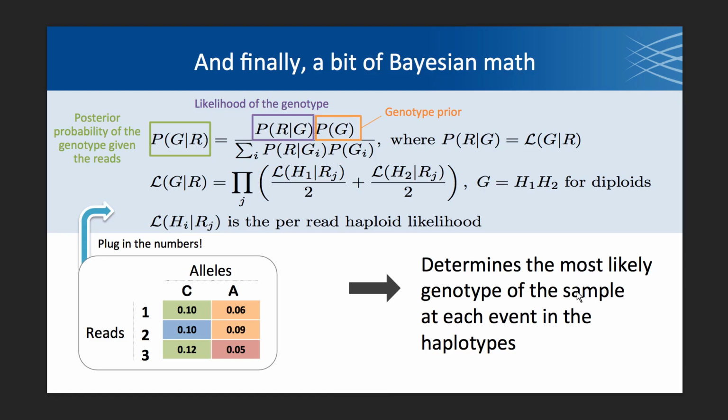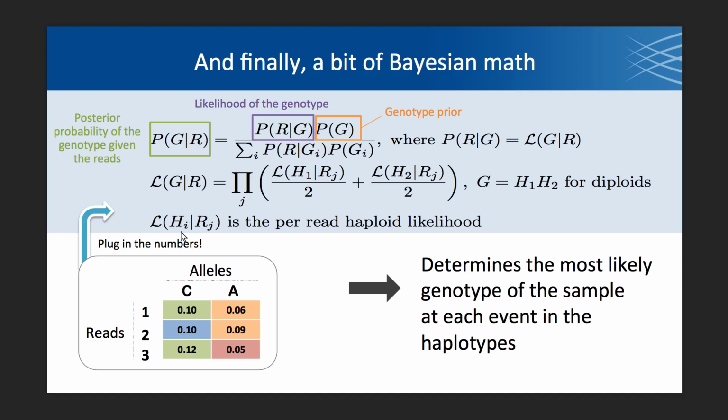So this matrix here is going to represent the likelihood of, and excuse me if I confuse my likelihoods and probabilities because I was raised frequentist, but I'm learning. Each of the values in the matrix represents the likelihood of the haplotype given the read. So the reads are the things that we get to observe, and they are telling us about the haplotype, which is what we actually want to know about our sample. It's not interesting what reads you have in the sample. You want to know what the sample's genome actually looks like.